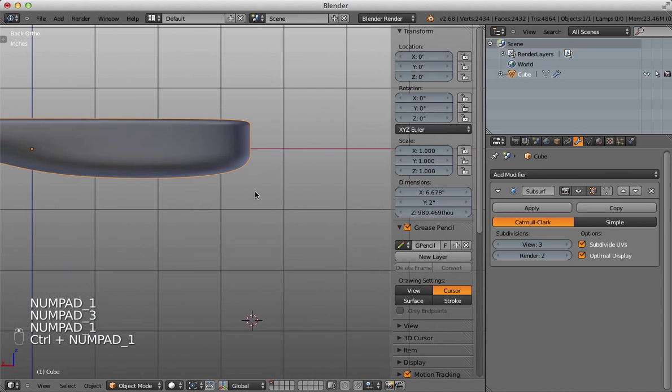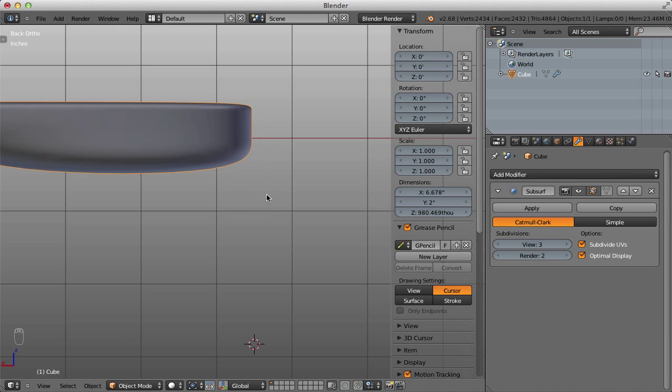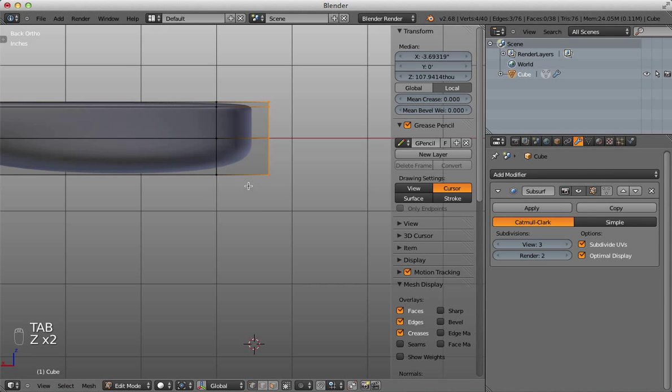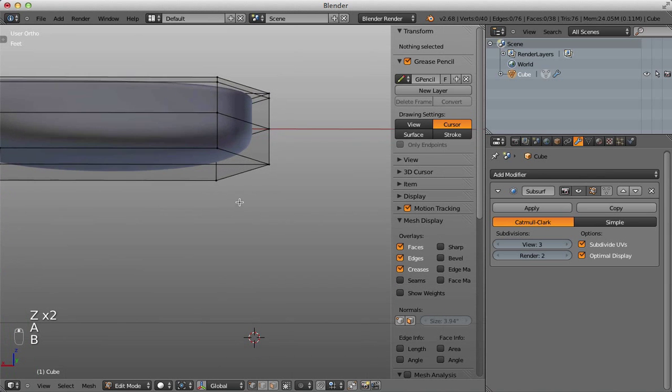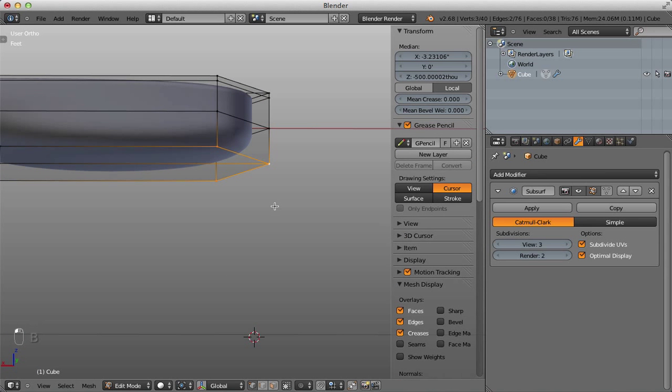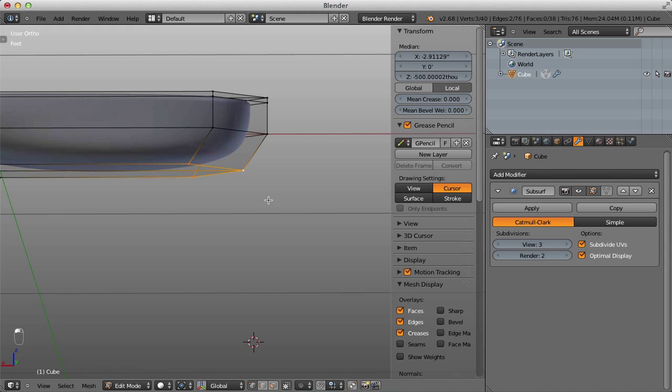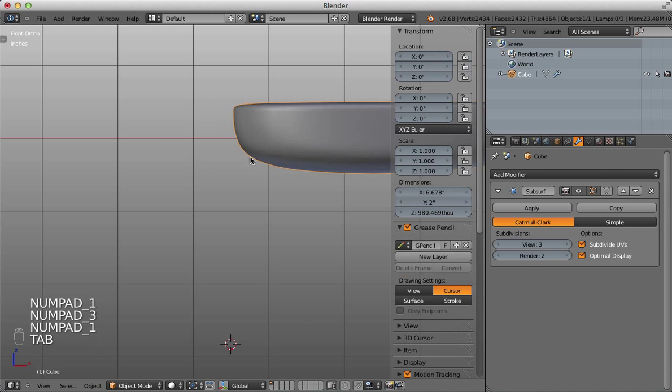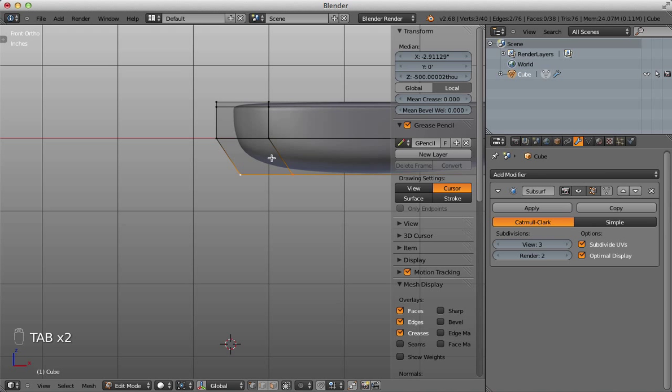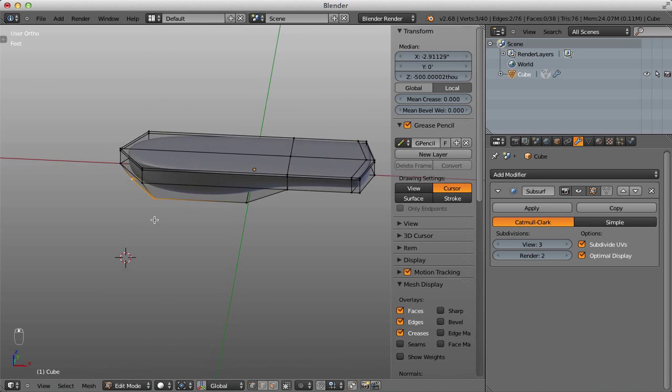From a side view, I really don't like that this is linear. So I will go ahead and maybe select these points, press G and X, move it slightly over, and then I pay close attention to how far it changes. And it's sufficient. That looks good. Okay.